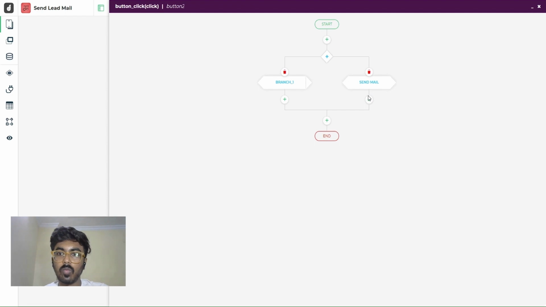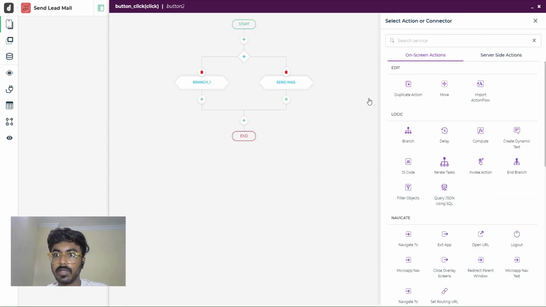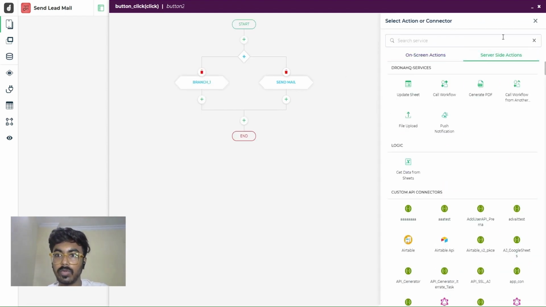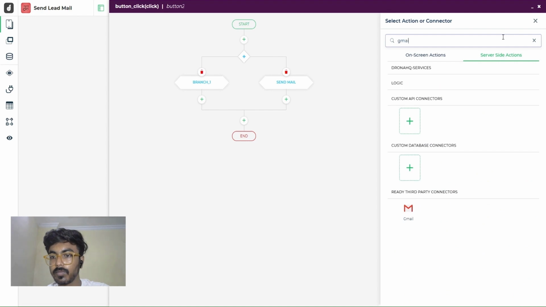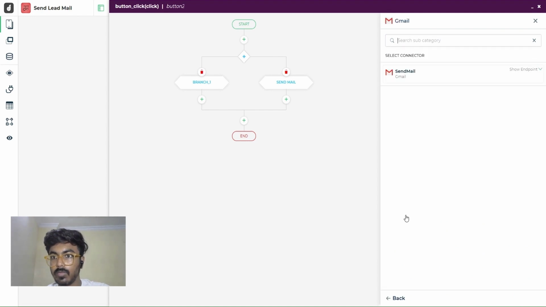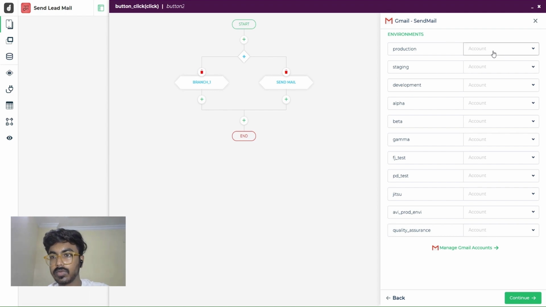So what I want in branch two is first of all to render a server side action. It will be of Gmail. Now this Gmail will use the send email endpoint, and you can use the account. Again, the environments you can choose as you like, and please select the account you want to use for sending email and click on continue.